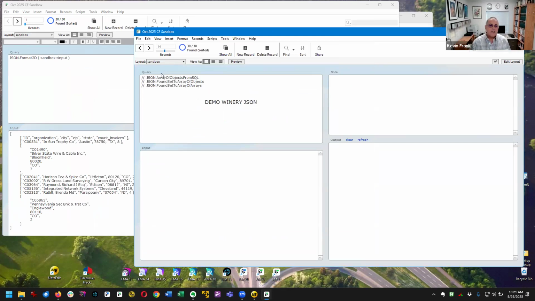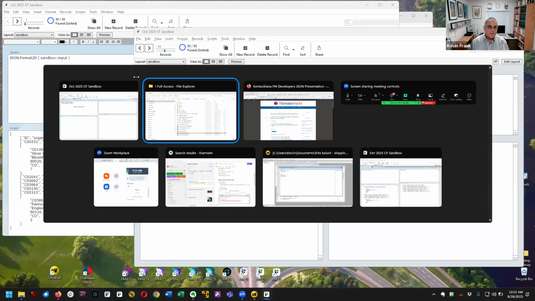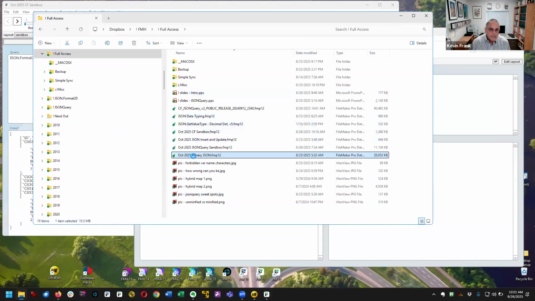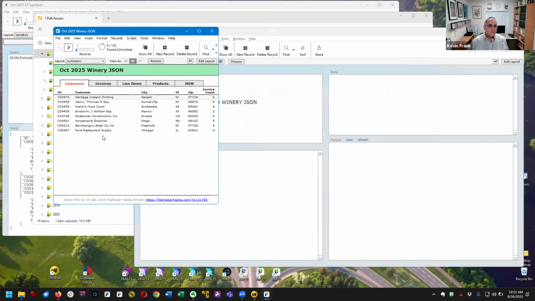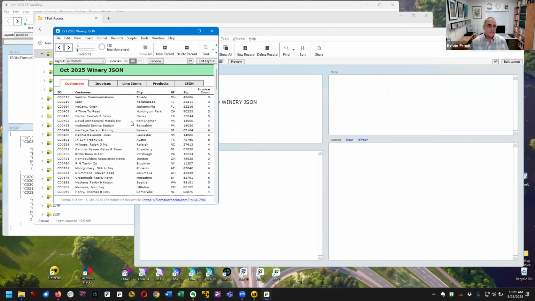And this is kind of interesting. Well, like I might want to, sorry, let me just pull this open here. This is my winery JSON. So there's a couple things in here that we can do. First off, let's ignore the data. Let's just go script workspace.